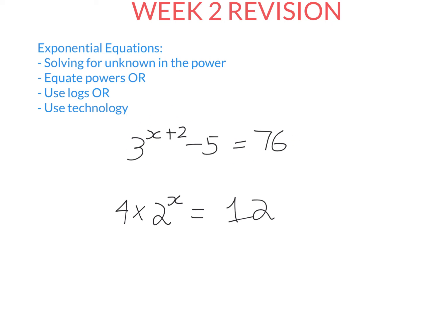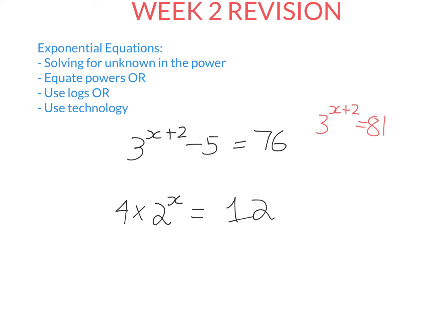What we're going to do is first add 5 to both sides. Then we get 3^(x+2) equals 81. We're solving this like a linear equation, undoing everything done to x in the opposite order to BIDMAS. But BIDMAS after B brackets is I index. We raise the power before we do any multiplication, subtraction, division, or anything like that. So that's why I added 5 first.